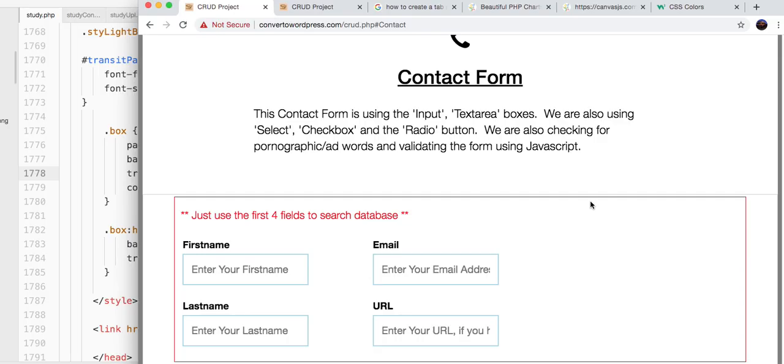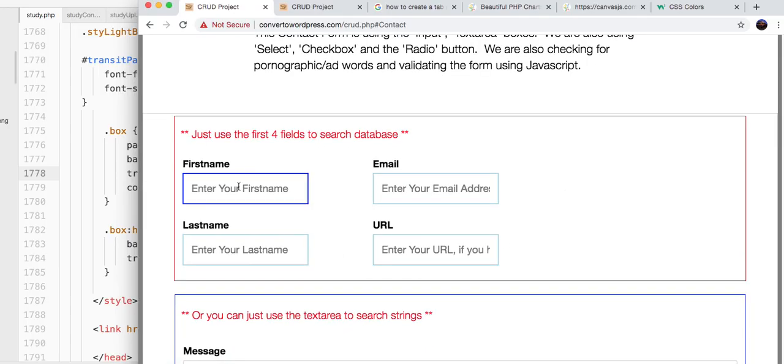How about we say Millie. Then her name is Rivera. Her email will be millie.rivera at, I was going to say AOL. We'll say Gmail.